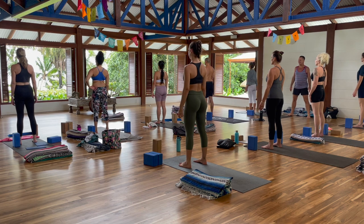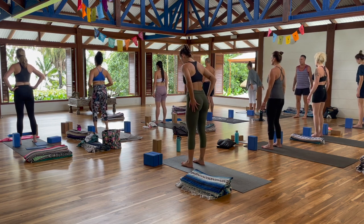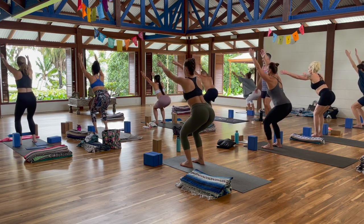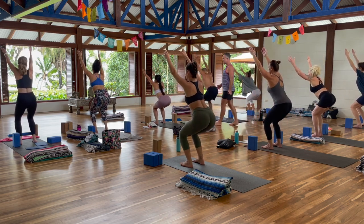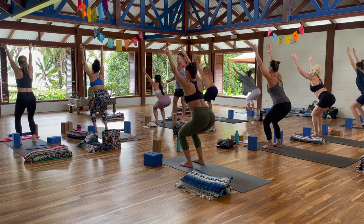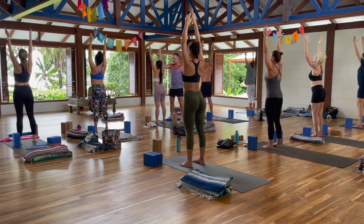Very nice. So let's do chair pose. So from here, bend the knees and bring the hands forward and sit back as if you're sitting into a chair. Lift the pubic bone upwards. So lift the pubic bone upwards. Exhale, inhale, come and stand. Exhale, bring the hands to the sides, Tadasana.